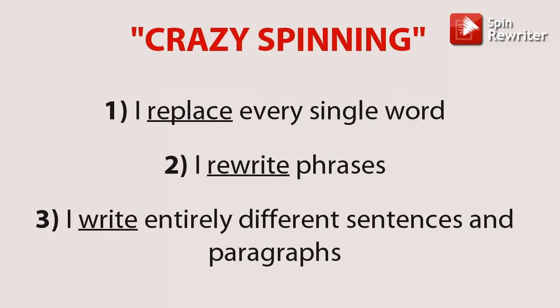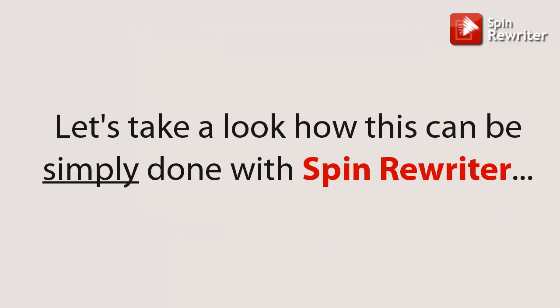I call this method of spinning crazy spinning. It really is crazy because it spins your articles from every possible perspective. When I spin my content, I don't just replace some of the words, I replace basically every single word. Plus, I rewrite the phrases and I write entirely different sentences and paragraphs. Let me show you how this can be simply done in Spin Rewriter within seconds.